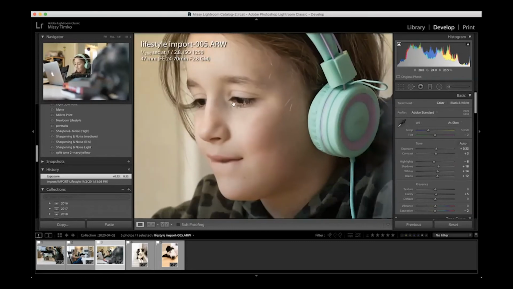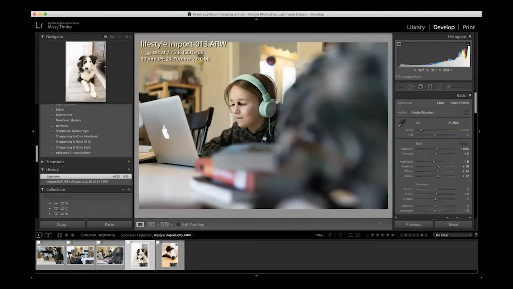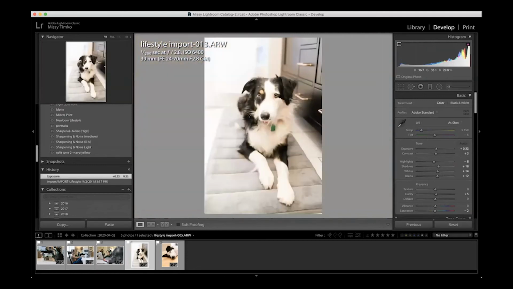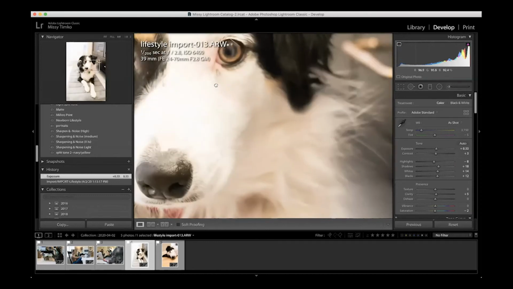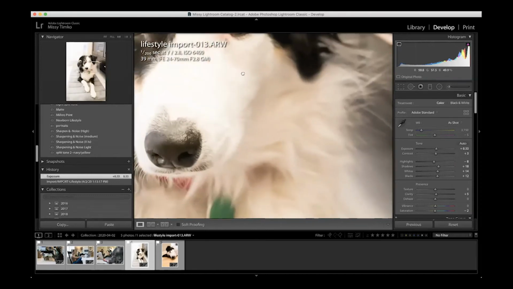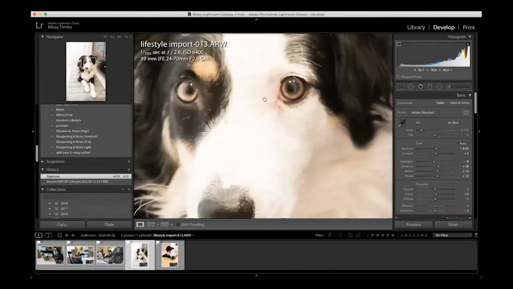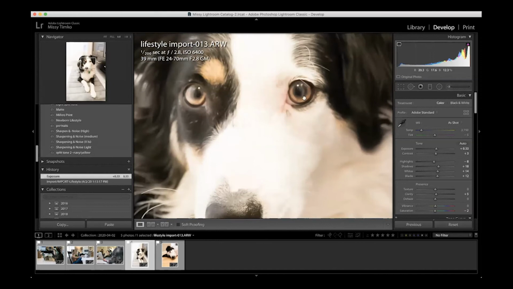Actually, no, it was just not loaded all the way. Actually, it is very sharp, so I'm going to keep that one. I would do the same thing for all of these. Zoom in, double check. So that one is a little bit soft. This one, yeah, I focused on her nose by accident here. So that's why I take several frames. I want to make sure I have one where the eyes are in focus.